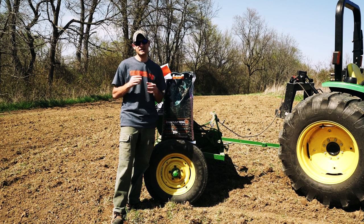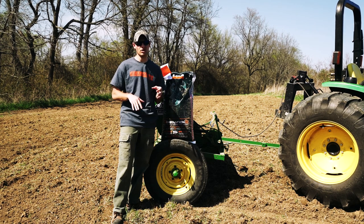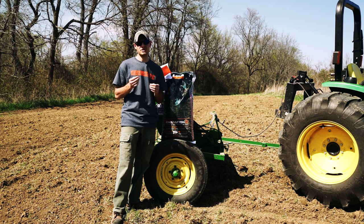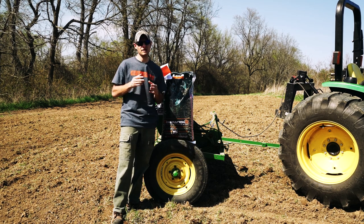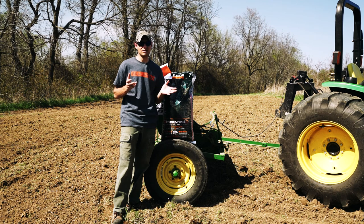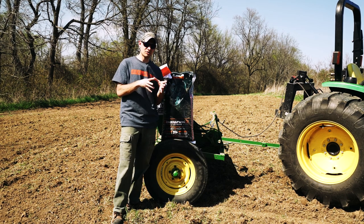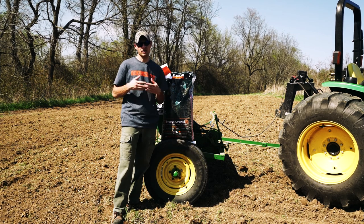Today we're going to be shooting for around an inch of planting depth in the soil. You could push it to an inch and a half, but in my opinion you're getting too deep. A couple of things will happen if your seed is too deep: should the soil crust over, your new seedling is going to have a very hard time pushing through. That neck is very weak and tender, and if it gets broken or bent over before it reaches the surface, your seed is no good. If your seed is planted too shallow, you run the risk of not having enough seed-to-soil contact, animals cherry-picking them out of your field, and the tap root not being able to bury itself far enough to establish the plant.